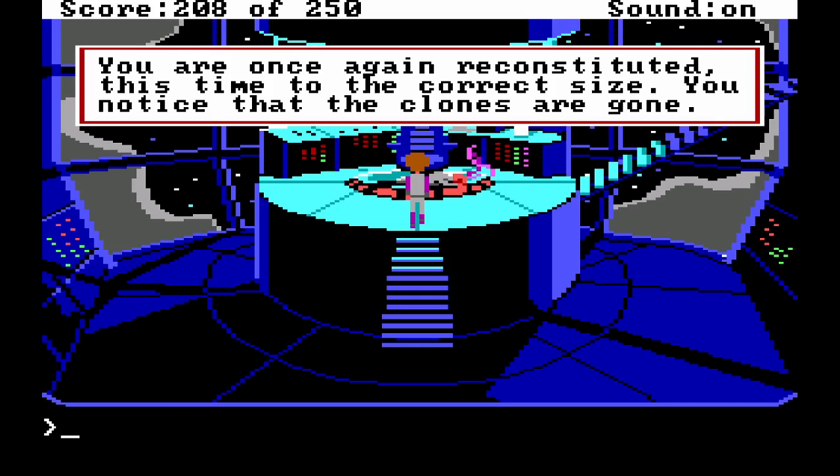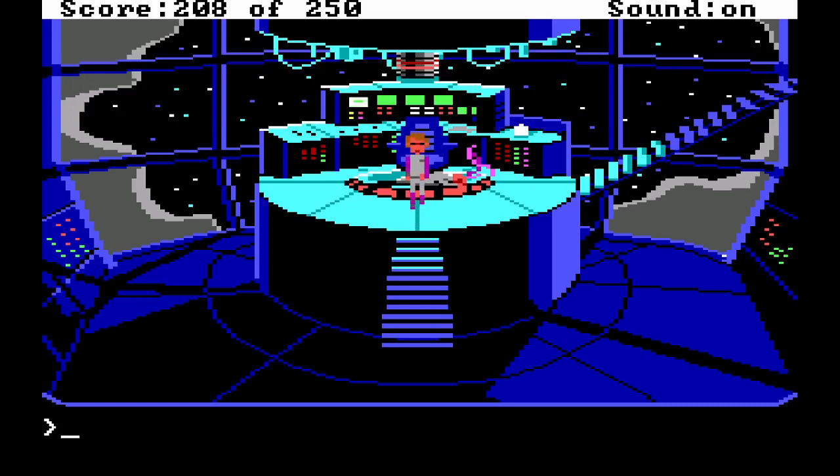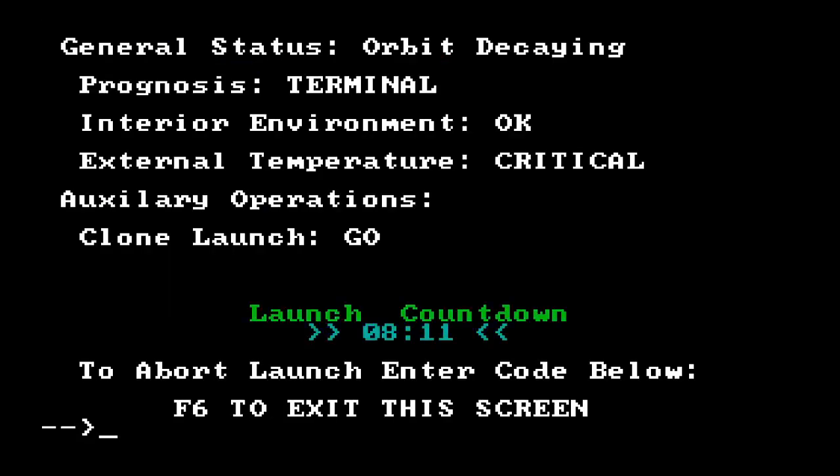You notice that the clones are gone. I also see a flashing thing. Let's look at the screen. Enter code below. Well, I don't know the code.